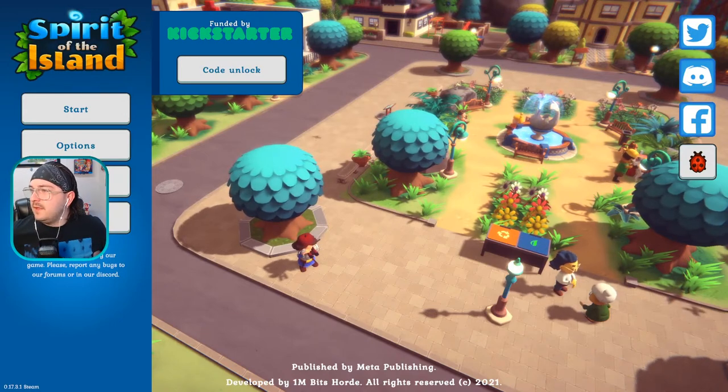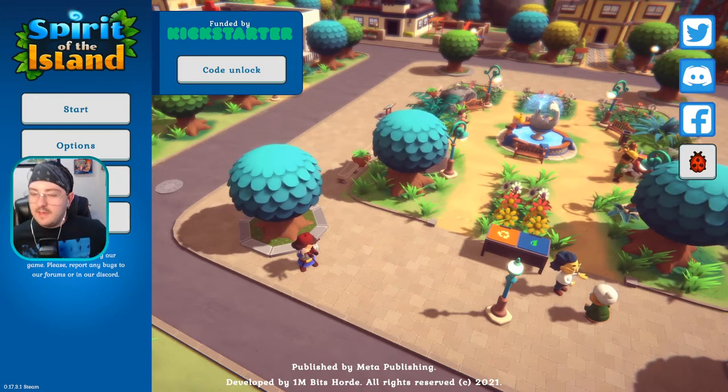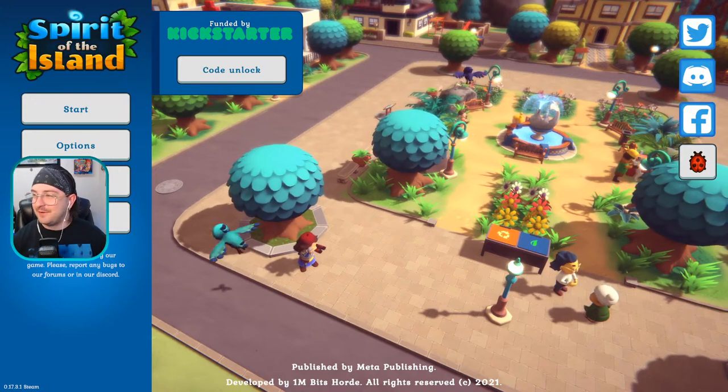So this is Spirit of the Island, funded by Kickstarter. This is a Kickstarter project put into the actual works here. Published by Meta. I hate to say this. Published by Meta Publishing. It's kind of funny.